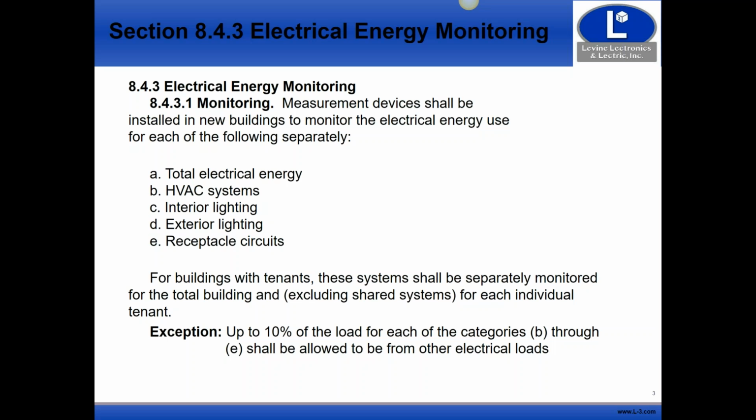Section 8.4.3 within ASHRAE is the electrical energy monitoring section. What the monitoring section says, you can read below: you have to have measurement devices installed in new buildings to monitor electrical energy use for each of the following. One, we've got to have total electrical energy, so your power coming into the building.